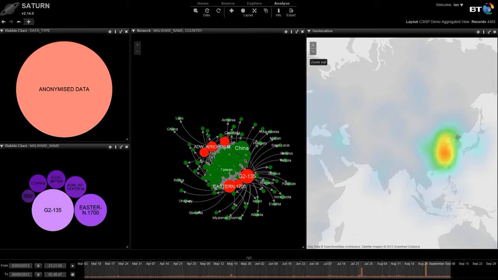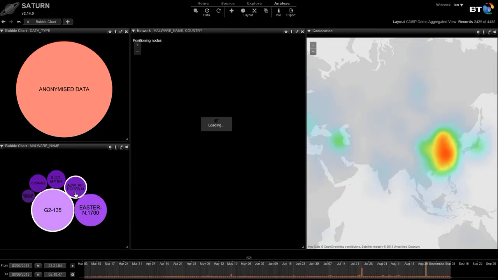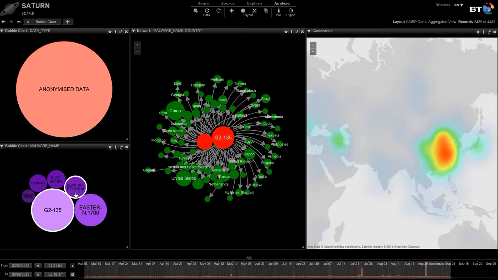Here we can still recognize on the heat map the region where most of the infections were reported without revealing the exact geolocation of each infected machine. And we can also analyze which countries are most affected by these 2 malwares. This kind of collaborative analytics on sanitized dataset is currently being implemented in the SIFS project.